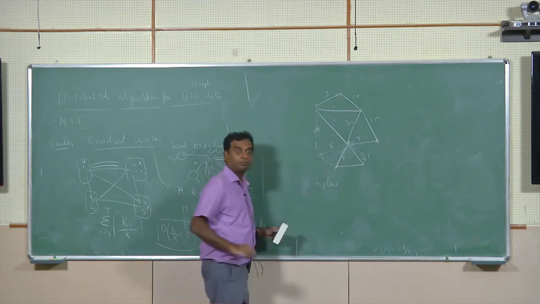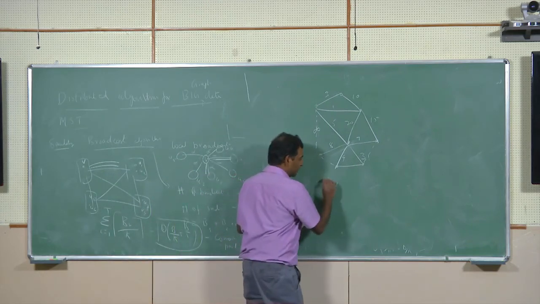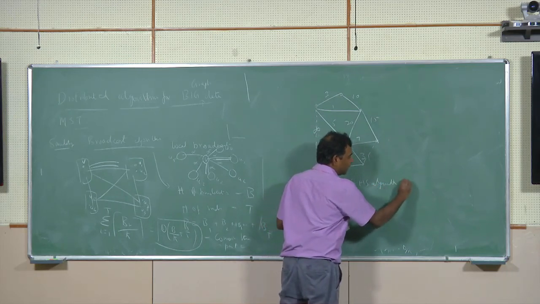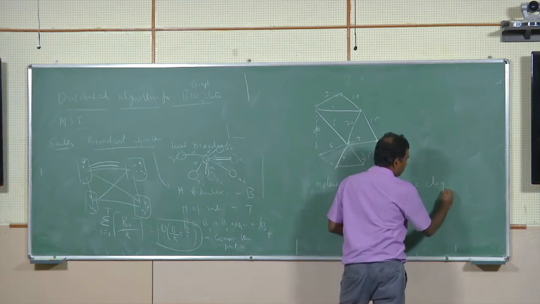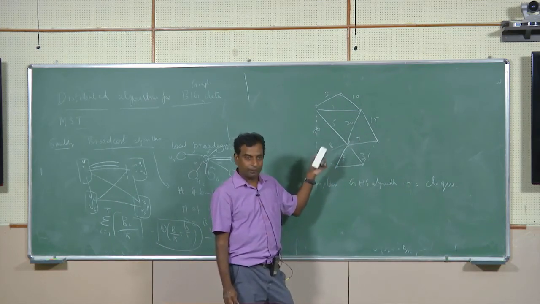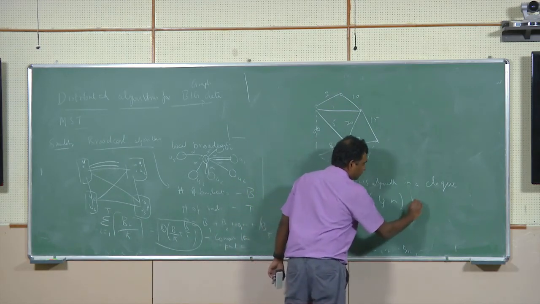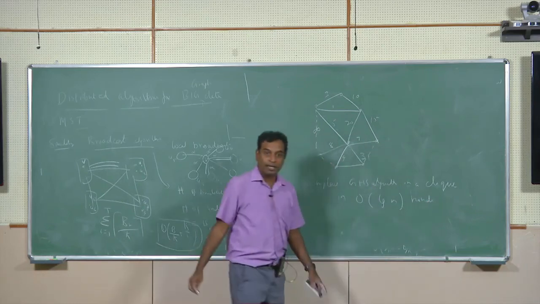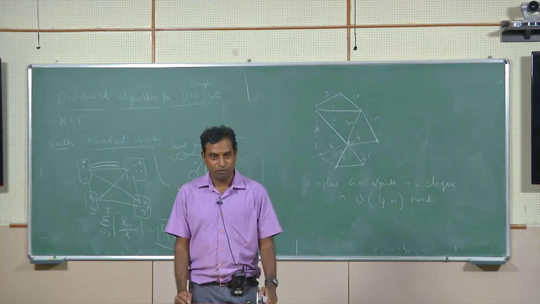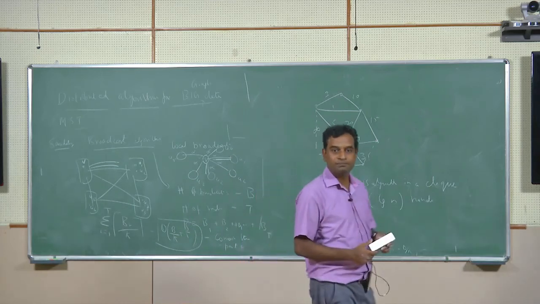So you can implement it. Why? Because the diameter is 1. The diameter is 1, so use broadcast. So you can implement the GHS algorithm in a clique. It's a clique here, because I made a clique. And more importantly, the algorithm is a broadcast algorithm. This implementation means that in every round I will only broadcast.